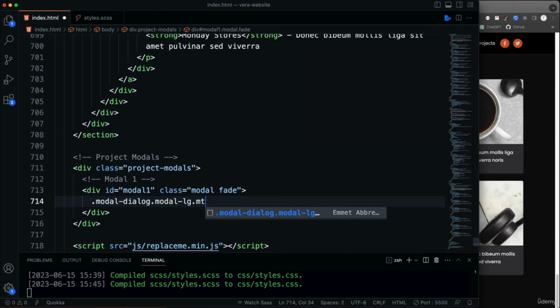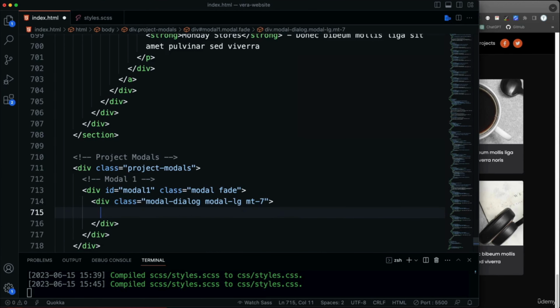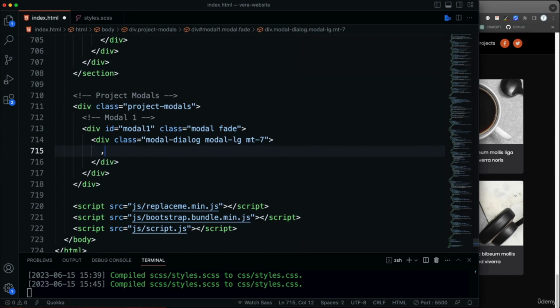And then mt-7, so we're going to move it down quite a bit. And then in the dialog is where we want the content, so let's say modal-content, and we're also going to do bg-secondary for the background, and then padding 5.